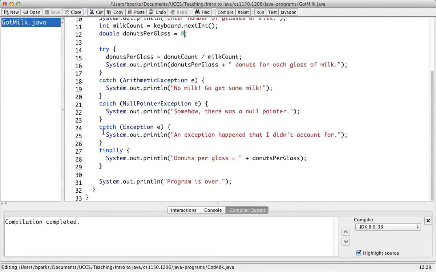If we're in the main method, it bubbles up to the Java runtime's invocation of our main method. And eventually, somewhere up the line, Java, in essence, handles the exception. Its default behavior is to print out the name of the exception and to print out a stack trace, so it tells us exactly where the exception occurred. And there are actually some properties and methods of exceptions, because exception is a class. Exceptions that get thrown are objects. They have data stored in them: there's a message, there's the type of the exception, and the stack trace.